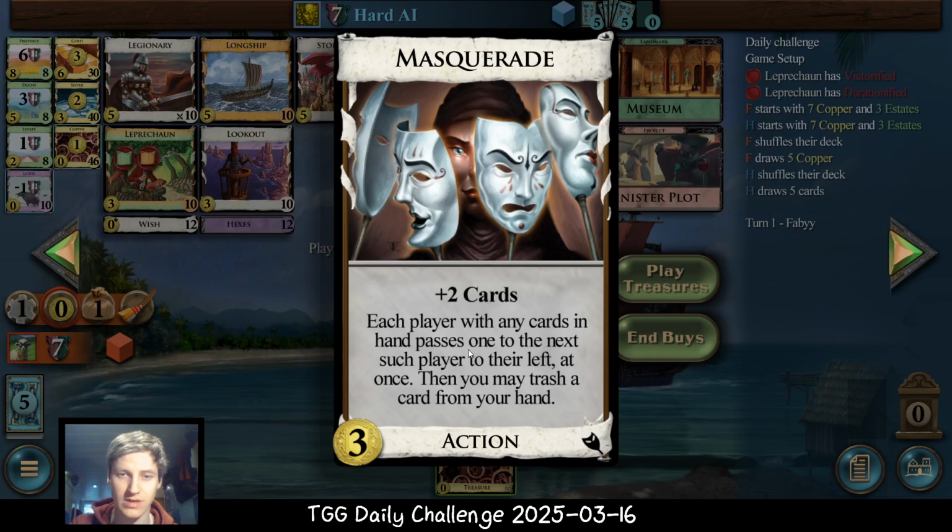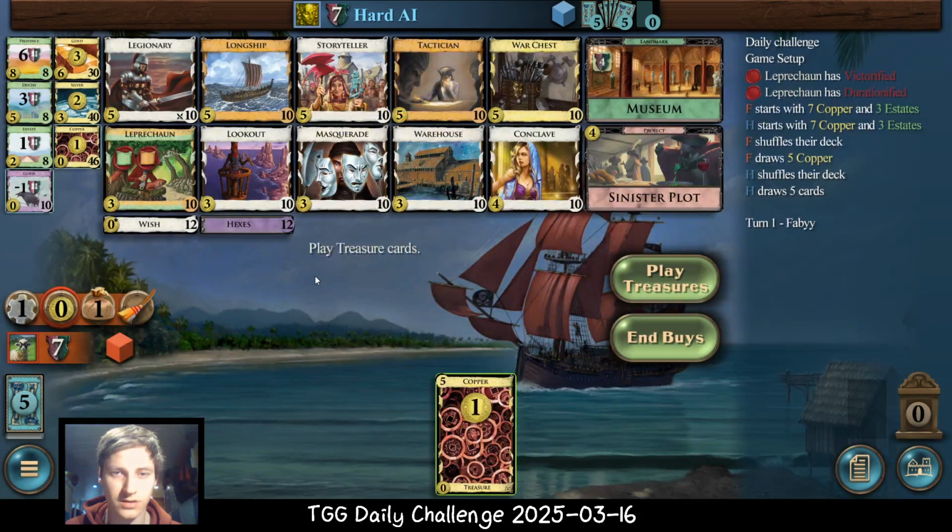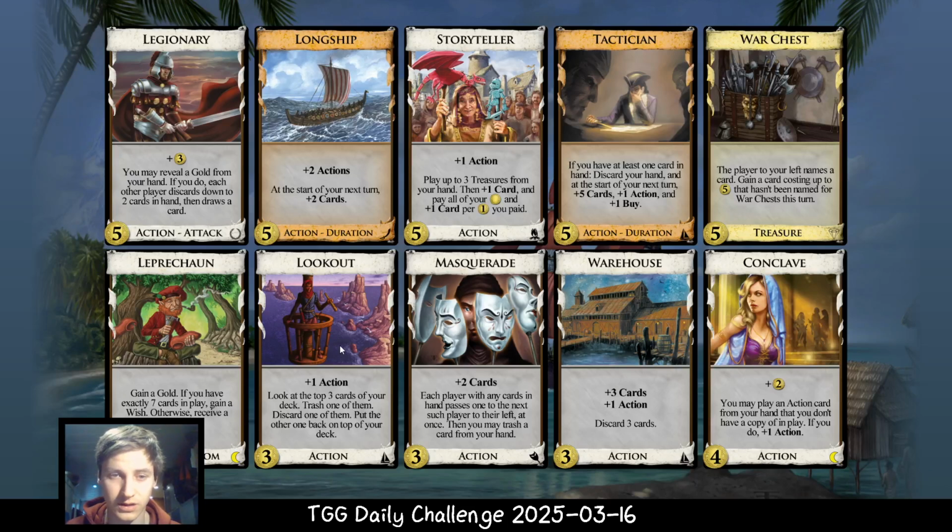Masquerade, +2 cards, each player with any cards in hand passes 1. So you set one aside, and then once everyone has set aside a card, you pass it to the next such player to their left at once. Then you may trash a card from your hand. And this is a very nice trasher. It has nice tempo associated with it, and yeah, I don't know. Certainly better than Lookout.